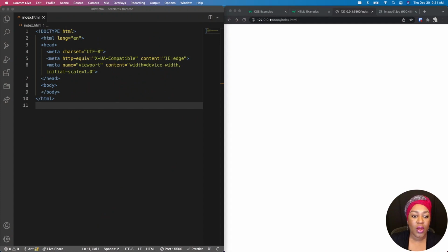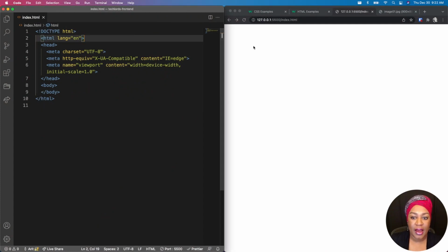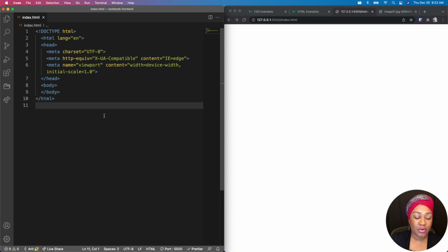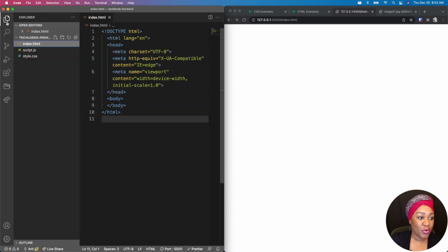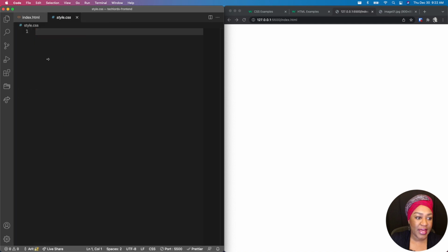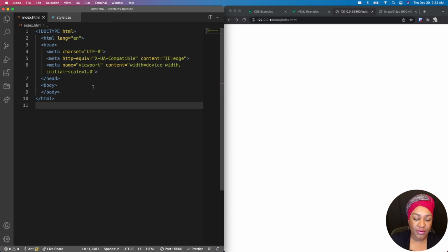Okay, so we have our, okay, so let me just explain what is happening here. This is our HTML file that I have open here, okay? And there are some other files that we'll get into, definitely the SCSS. Actually, let me open that now. Not SCSS, the CSS. Okay, and our CSS file is empty for now. So this is our CSS and this is our HTML file, okay?